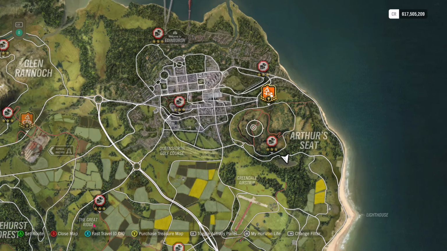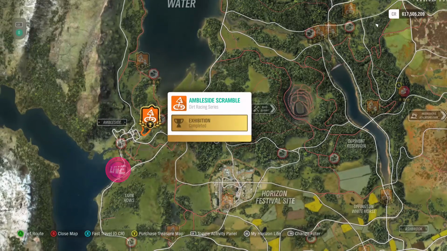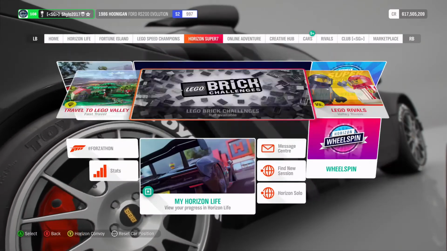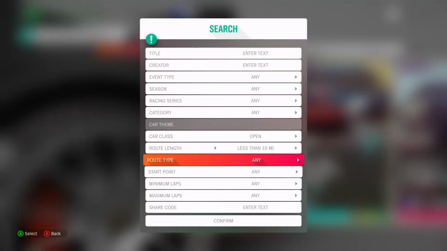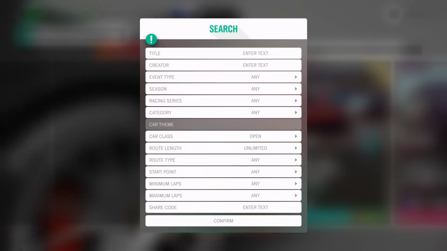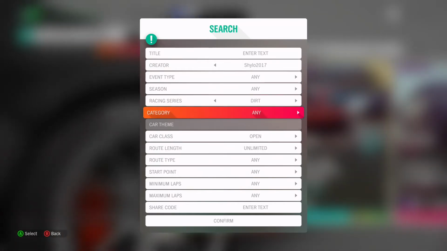So dirt racing series, now I can't remember whether it was specifically sprint or circuit or just either of the two, but I have a sprint blueprint, which is at Ambleside Scramble, so you can either fast travel there or drive there, enter it and search it up, or you can alternatively just type in this code here by going into Blueprint Events, and you can either search for my gamertag, which is as follows, or you can type in the share code, which I'll pop up on the screen in a second once I've typed that in. I'll just filter it to dirt, make it quicker.